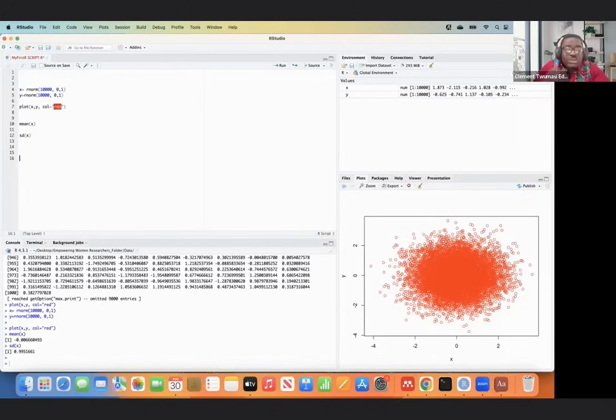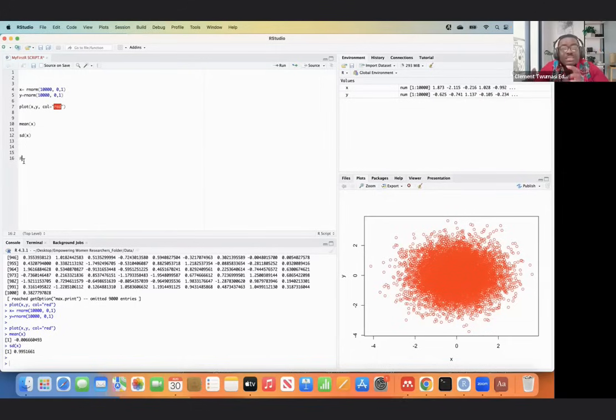So let's say I can decide to create my own function. This is how we create functions in R. For instance, I can say that I want to create a function that will return the mean, the median, and the mode. So what I'll do is bring in this hashtag. This hashtag is a way to write a comment.